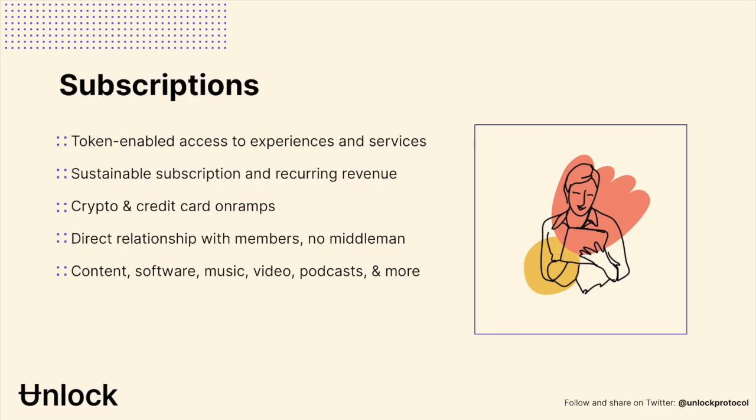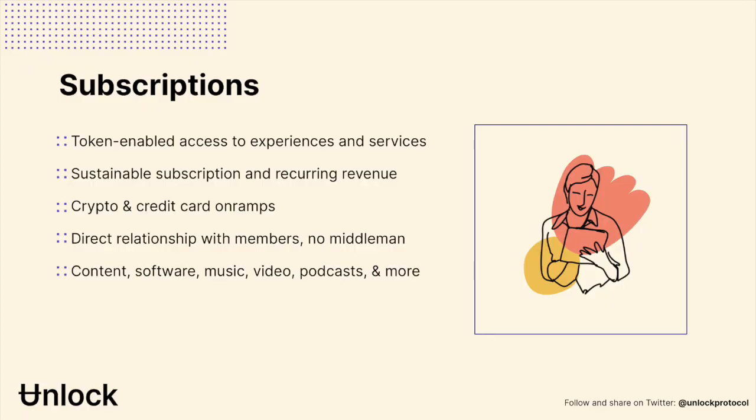Another example of a use case that we talked about is the concept of subscriptions. Subscriptions enable token access to experiences and services. Think again of a Netflix subscription. It gives you access, not token-based, but it gives you access to their streaming service to view applications. Your gym membership gives you physical access to the gym, so you can exercise there. It is a sustainable subscription and recurring revenue for the business that hosts it. They can use crypto or credit card for these things.